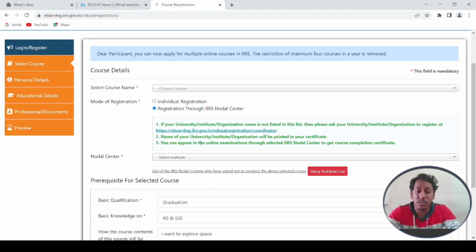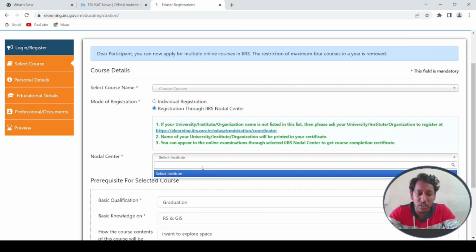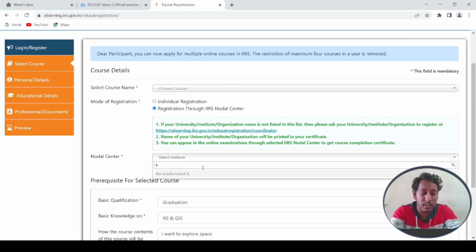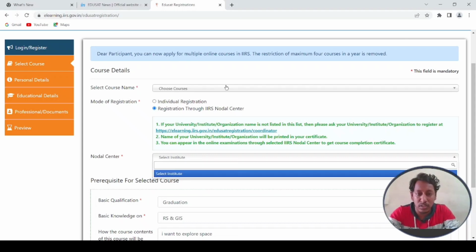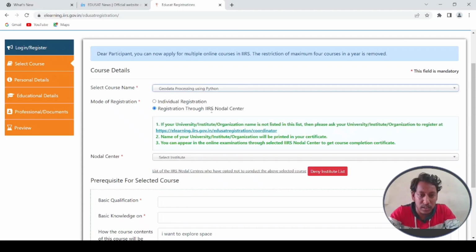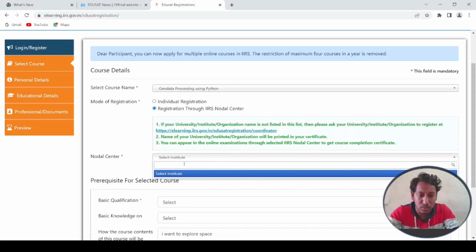If your institute is already registered, then if you search here for your registered university or college name, it will show like this. You need to first select your course, and then select the institute.